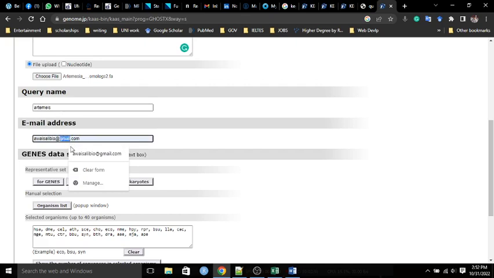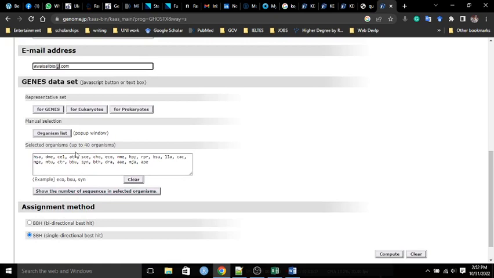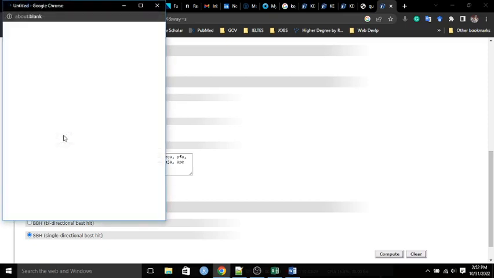We must look for an institution email, like a Harvard email, like many emails related to an institute. We are doing it for eukaryotes, so we will select that.